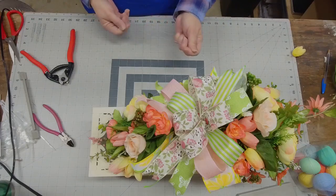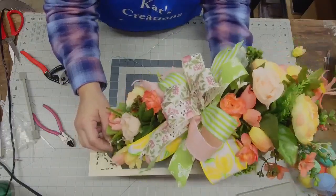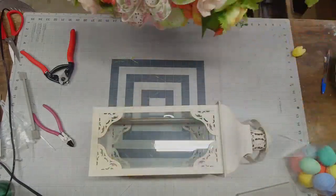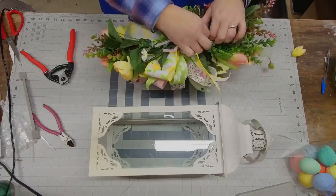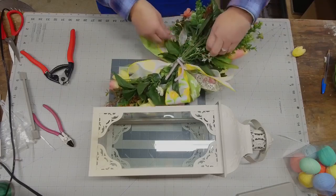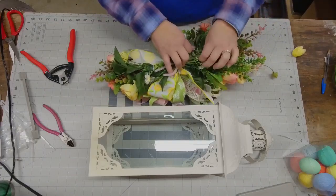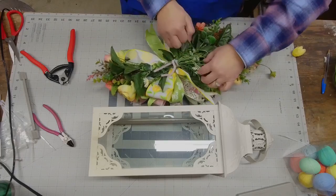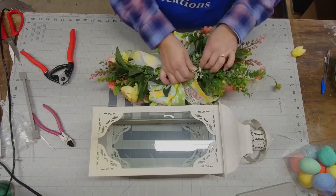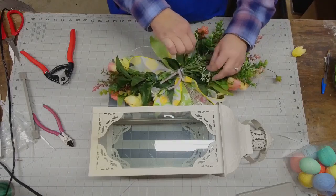Okay. So I'm going to double this up just like that. And I'm going to look at where my finial is on the top. And when I flip it over, I'm going to grab the biggest bunch of that floral that I possibly can. I'm going to go ahead and pull that in. I know where my center is. Right there. If you want to grab more pieces, you can certainly do that, which is what I'm doing. I want a bigger bite. I want to include that as well.